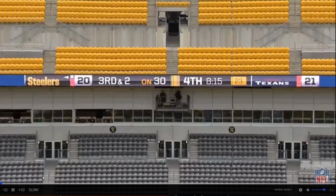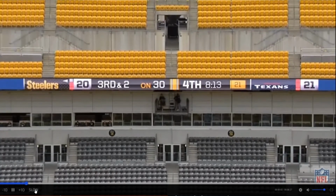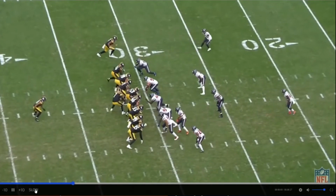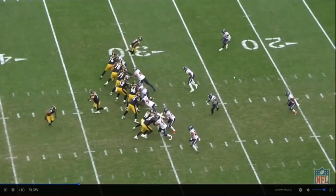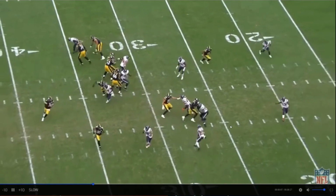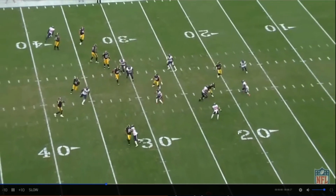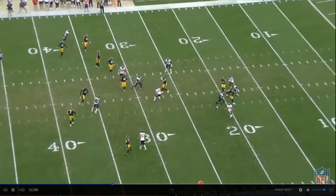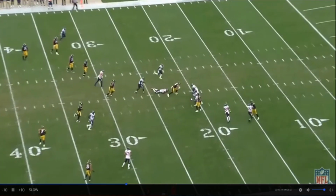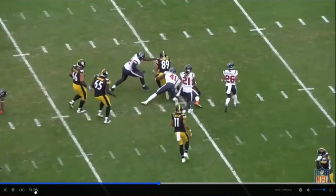So, all right, what they want to do when you got a play like this, obviously backside, you want to try to get 11 behind the safety, but also you want Ebron to get off this quicker so he can suck up the safety, because you see they end up in the same place. But the good jam kind of threw them off. But heads up play by Roethlisberger once the coverage just kind of leaves McDonald.